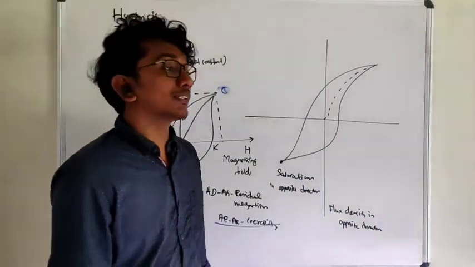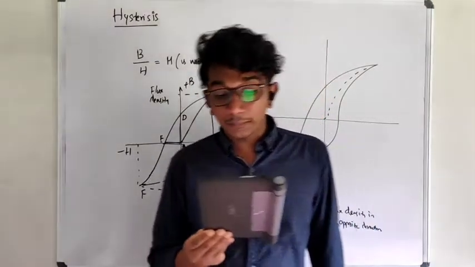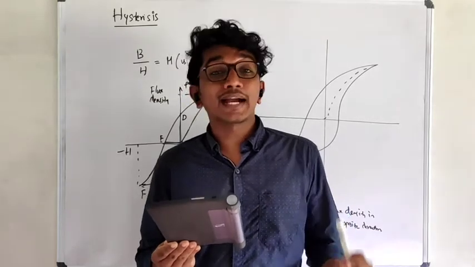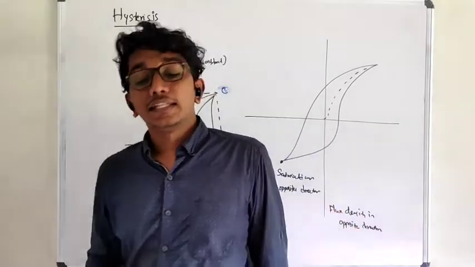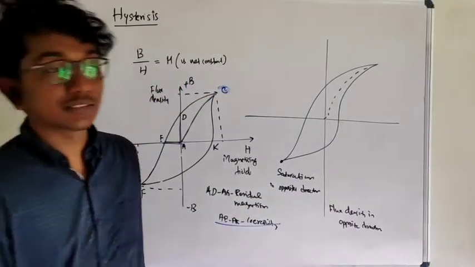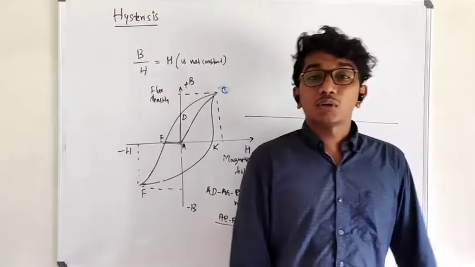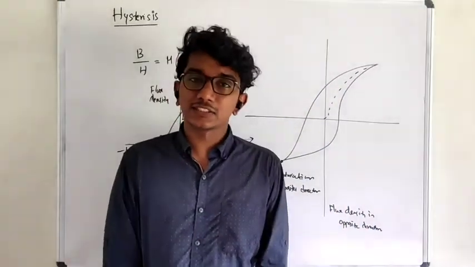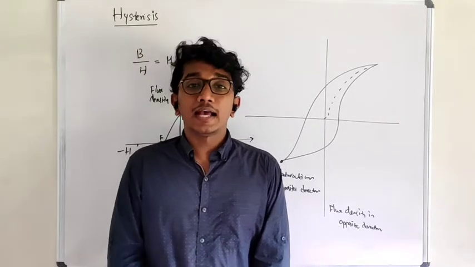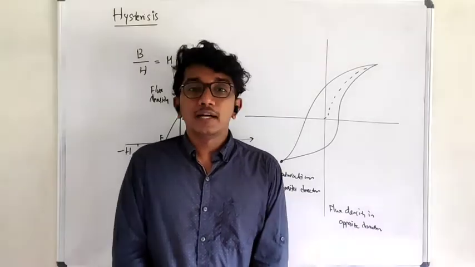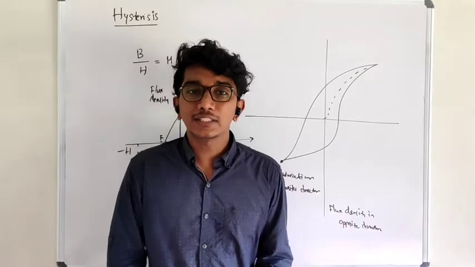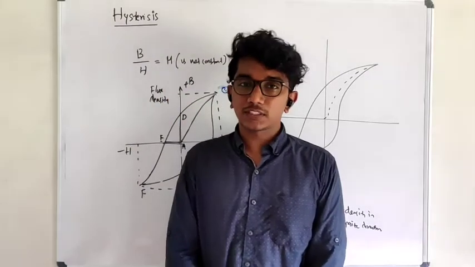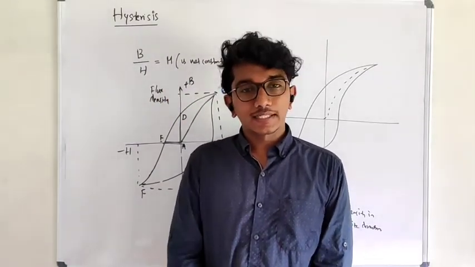Finally, what is hysteresis? Hysteresis is the phenomenon of lagging of magnetic induction behind the magnetizing field. That is hysteresis, and I think you have got it. There are many terms related to the hysteresis loop and the phenomenon of hysteresis, and we will talk about them one by one. I think this is the introduction. As I told you, this is your work: you have to refer to the textbook and read about that, and you will get it. Okay, thank you.